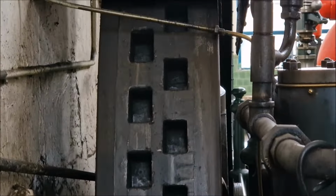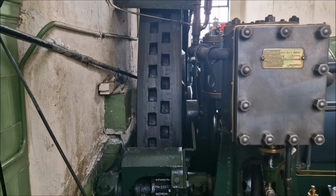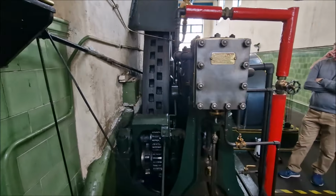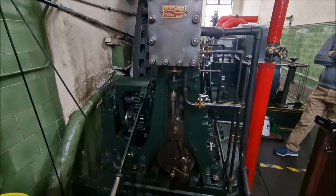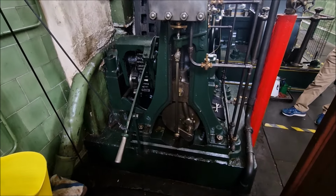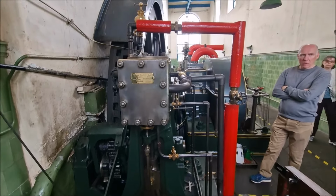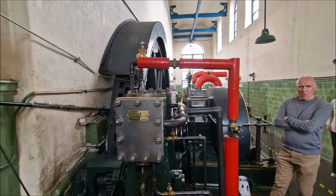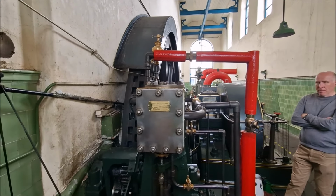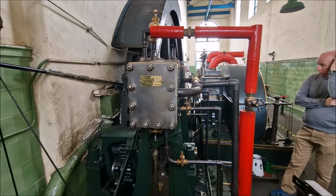Sometimes when the engine is stopped, it's not in the right position, counterbalance. I've seen it on the Heritage Railway once, where the engine driver had to rock the steam engine to get the pistons and the connecting rods just in the right position to move off. I've never seen it before. I never remember seeing it as a kid when I vaguely remember the steam age.